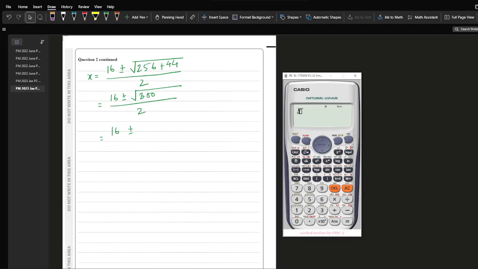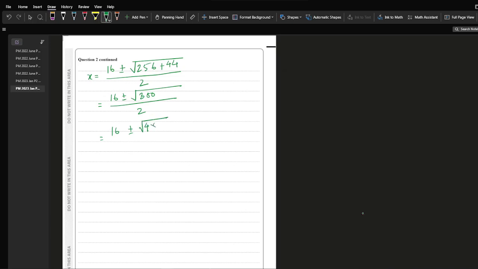Now if you want to do it easily, you can just put it in the calculator. It will give you 10 root 3. Or what you can do is, 300, you know it's divisible by 2 squared, which is 4. So you can do it without a calculator entirely. 150, you divide by 2 again, that's 75. Not divisible by 2 anymore. 7 plus 5 is 12, so divisible by 3. 25 divided by 5 is 5.